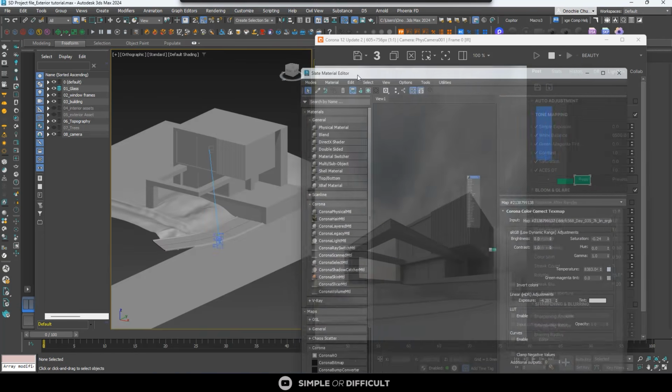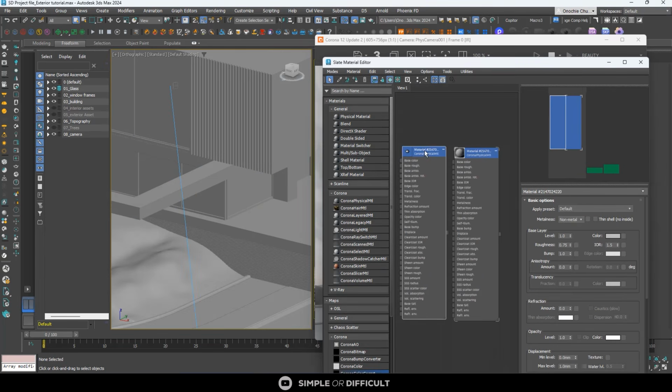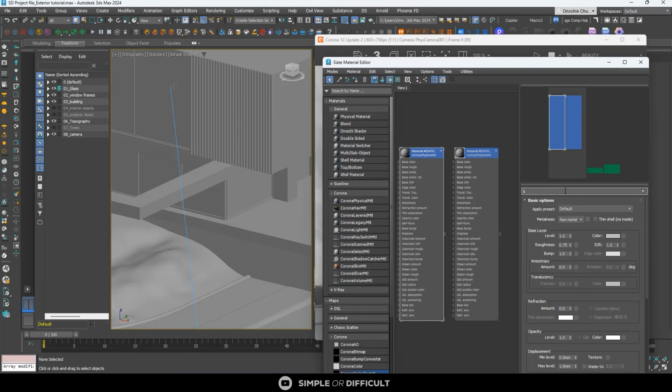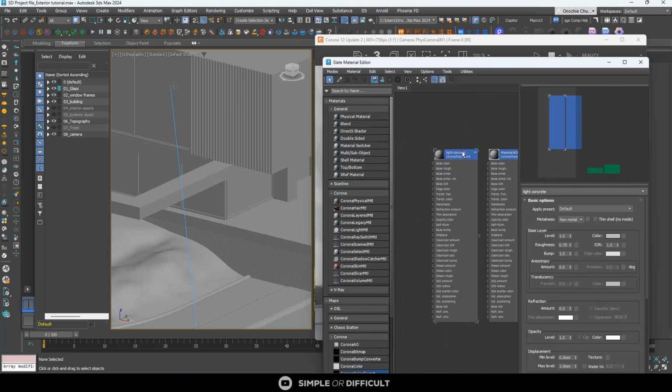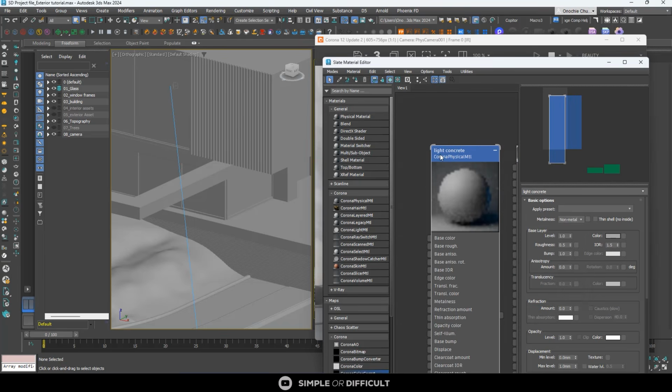So, yeah. Let me just be duplicating this thing. So here I'm going to name this light concrete. So I'm going to just reduce this to like 0.5 and then not so much.